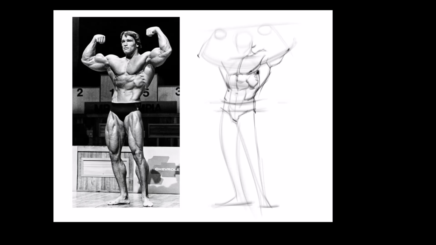It's a slight indication of his nipples. So we'll want to do a gestural line connecting those to make sure they're symmetrical.